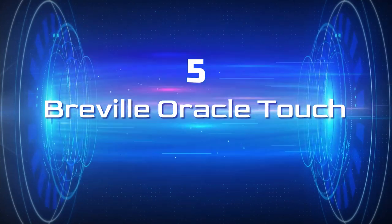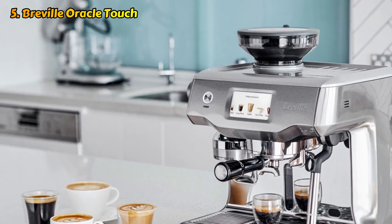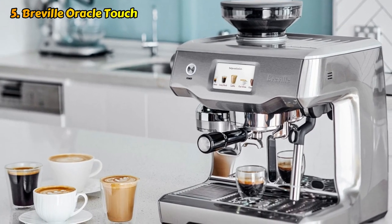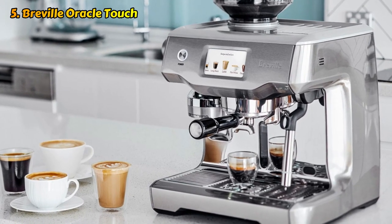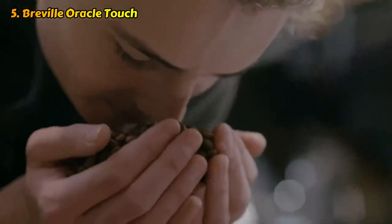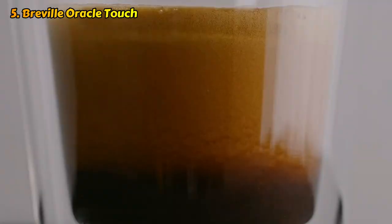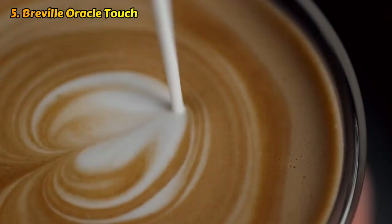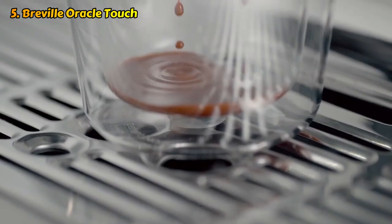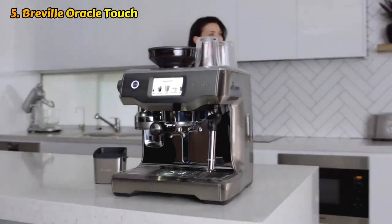Breville Oracle Touch. You'll pay a premium for the all-in-one convenience of Breville's flagship Oracle Touch, but you'll get a supremely easy-to-use machine equipped with a double boiler so you can pull a shot and steam milk simultaneously. Fill up the half-pound hopper with beans, lock in the portafilter, and the machine takes care of the rest, precisely grinding and tamping your preferred roasted beans, then extracting a judicious amount of flavor with the consistency of a professional. The steam wand even self-cleans itself between sessions.